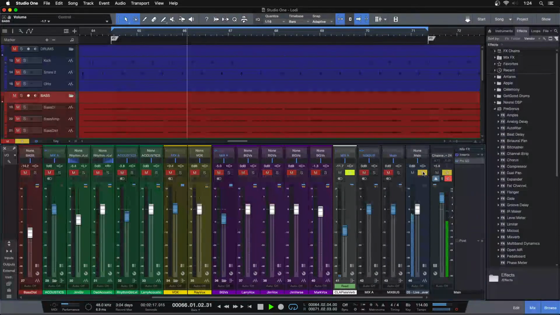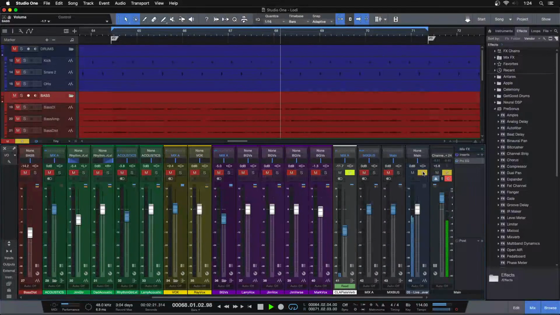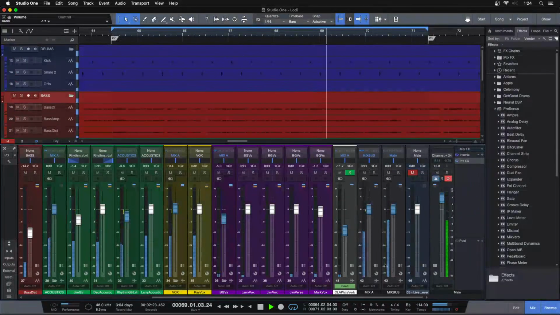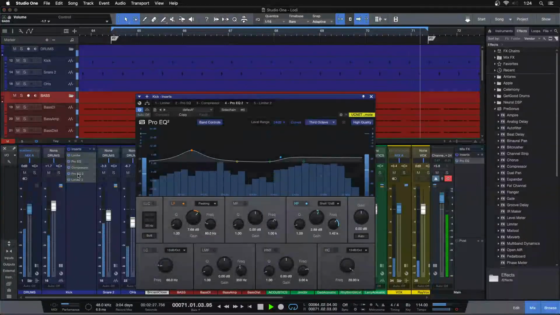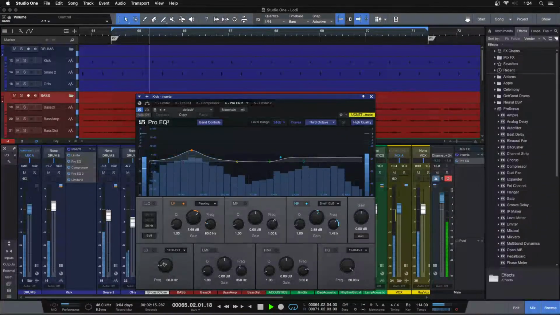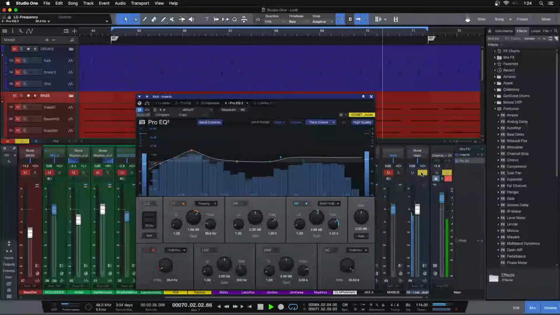Check the kick drum here. A little bit too much lows on the kick drum, so I'm going to pull the high pass filter in. See if we can tighten that up a little bit. It's better.